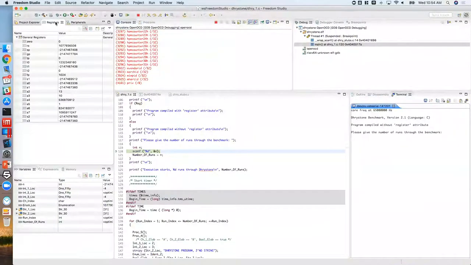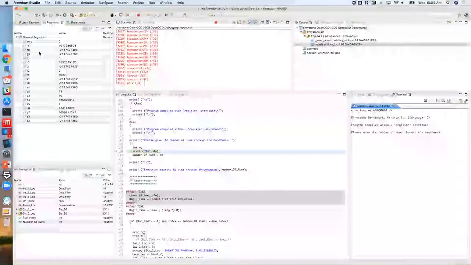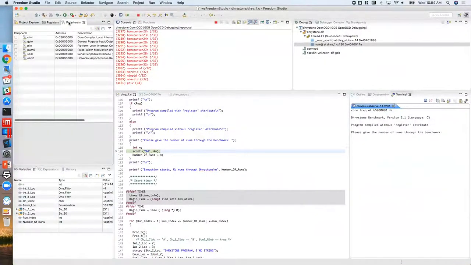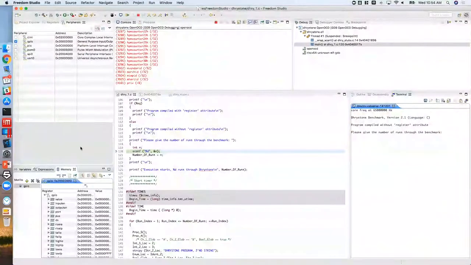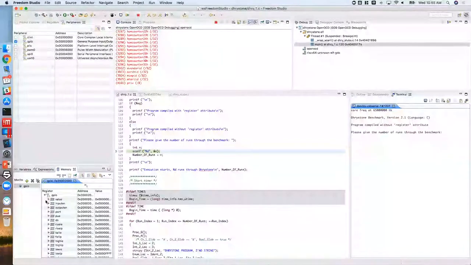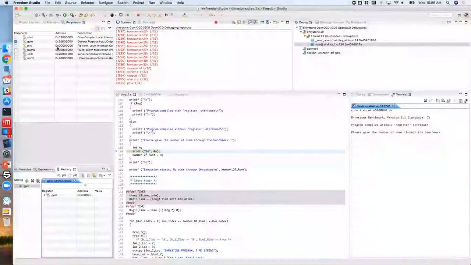If I open the register view, it gives me a view of all the architectural registers. So this is a new feature, the peripherals view. And this gives me a nice graphical representation of peripherals in my design. In this case, for example, if I click GPIO, I get a printout of the GPIO registers, and I can expand these registers and look at various different bit fields and set and clear them from the GUI itself without actually executing code. It's a very handy feature, especially when learning new peripherals.